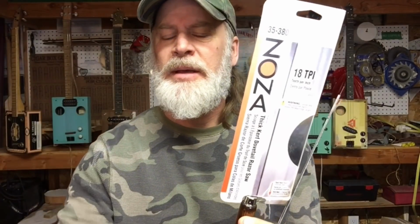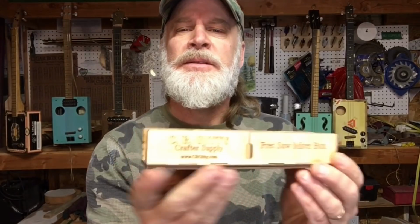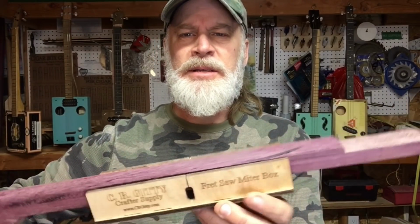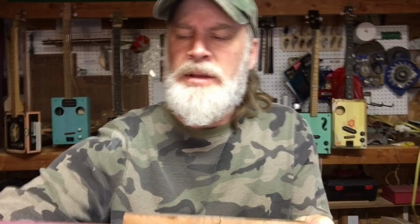Secondly, you're going to need probably one of these fretting saws. And again, I get mine at cbgiddy.com. And why do I have 3? Because I'm a glutton. I use these saws pretty much for everything. You can also get these little miter boxes. Put your fretboard or your neck inside the miter box and then get perfectly straight up and down cuts by using the fret saw.